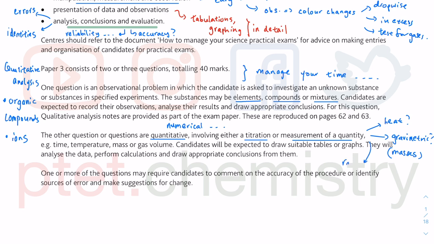You could also be talking about rate of reactions — to do with time that you're measuring or temperature that you're measuring, which allows you to calculate heat energy. Then the mass loss when you heat up compounds that can decompose or remove the water of crystallisation. Or gas volume — using an inverted measuring cylinder in a water trough, or a burette inverted in a water trough, or a gas syringe, which is suitable for collecting gas that might be soluble in water.